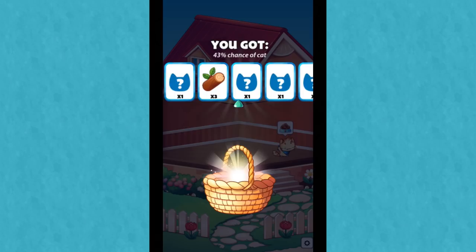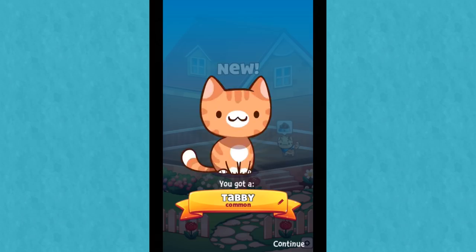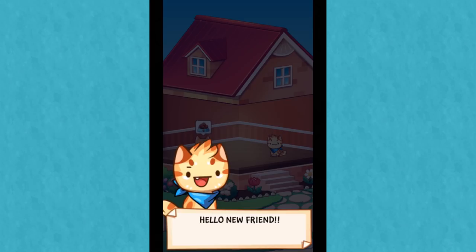A new kitty! Yes! Oh, a tabby cat! Oh my gosh, that's adorable! Well, hello, little one. Hello, new friend! Guys, I'm starving here. I haven't eaten in 10 minutes. Do you have any wet food?